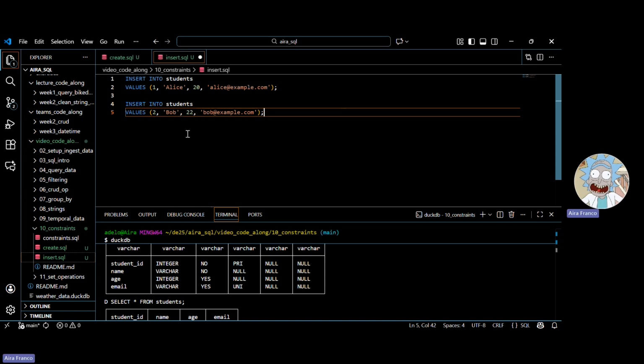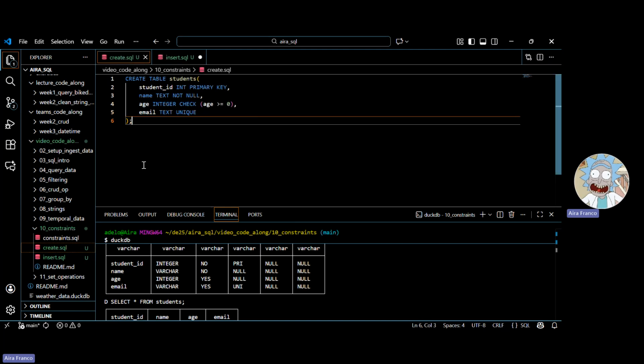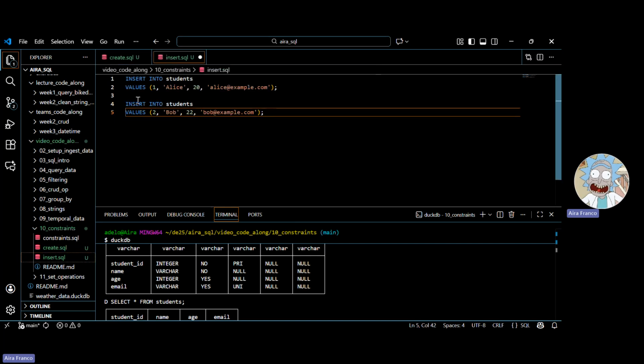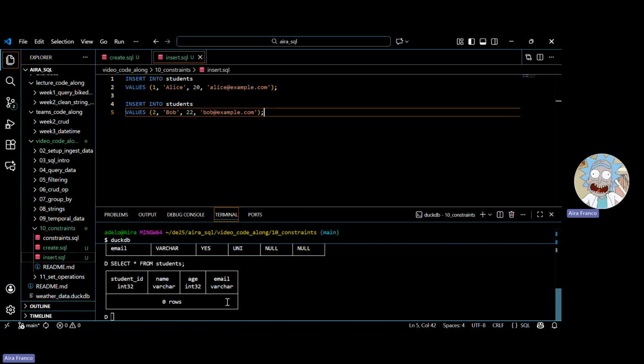The reason it is important to run this insert statement in a different file is that if we run it here, DuckDB will basically create another table with the insert statements, and we do not want another table. It's very messy, so it will give out an error, I think. So let's save this one. And I would like to run this SQL file, insert.sql.